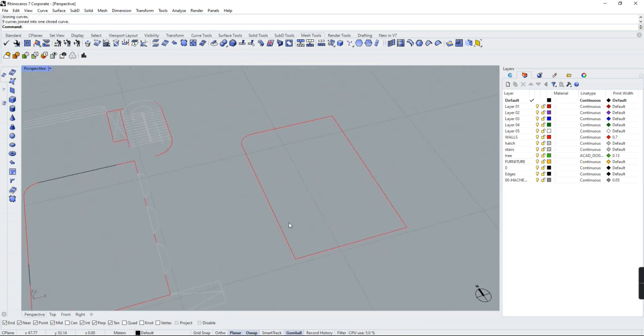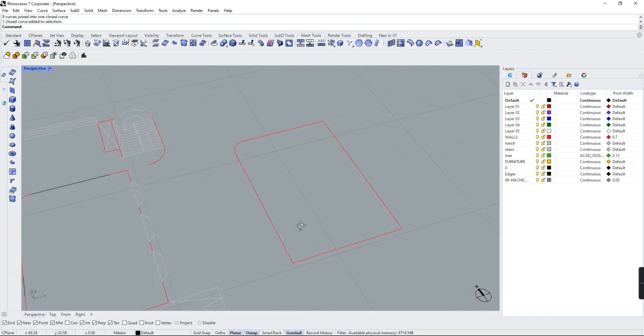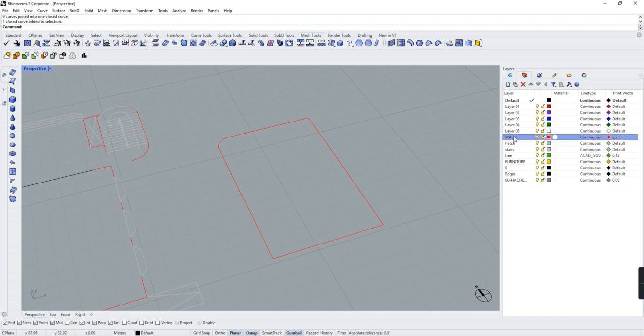Okay, so right now this all comes in a single layer. I hope you know how to make layers. This is the tab for layers, and you have all these layers that I've got from my AutoCAD file. But I need you to make some new layers. First, the wall layer is fine. Then there's going to be a roof layer. Then there's going to be a window layer, a shade layer or shading device layer, and a floor layer.